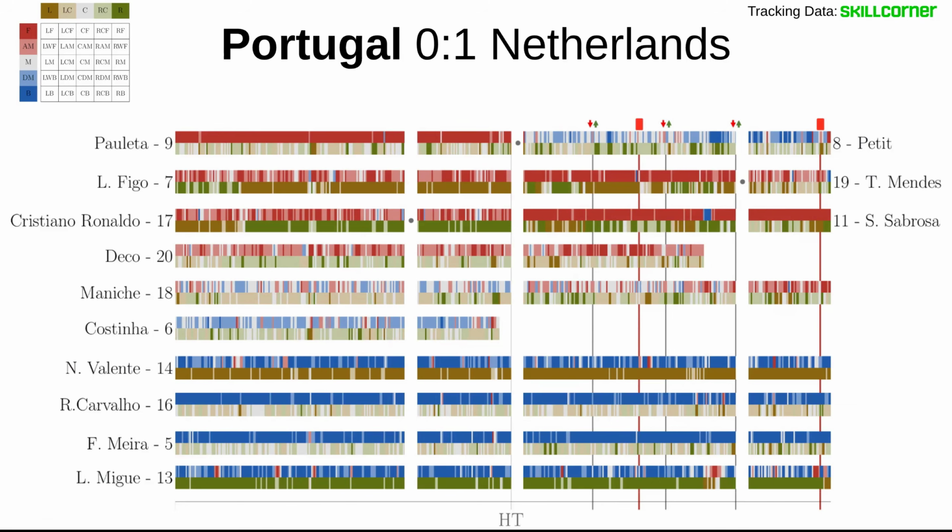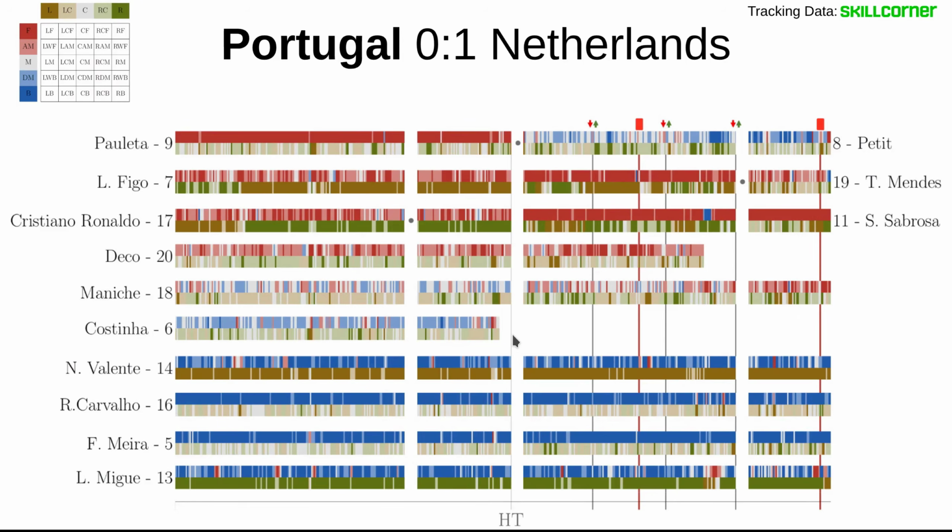Number 18 was the offensive double pivot, and number 20 was the attacking midfield. Number 17 started the match as a left wing, and number 7 was the right wing, Luis Figo. You can see they were basically changing and switching sides until the first substitution moment where Cristiano Ronaldo was taken out because of the injury, and number 11, Simao Sabrosa, comes in as a replacement to continue what Cristiano was doing. What is interesting to see here is that you can clearly see the reaction of the coaching staff to red cards.